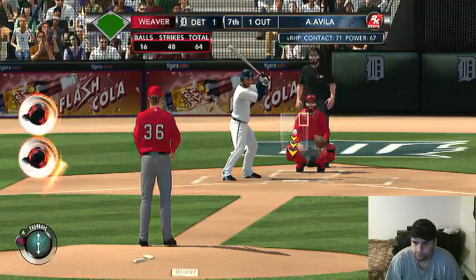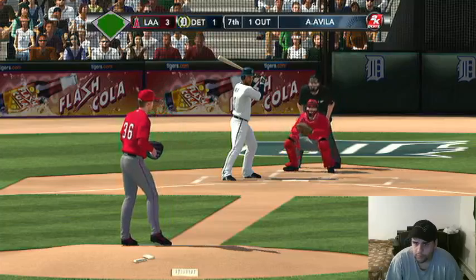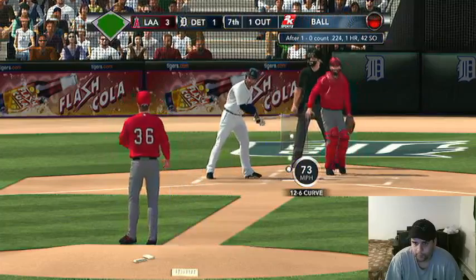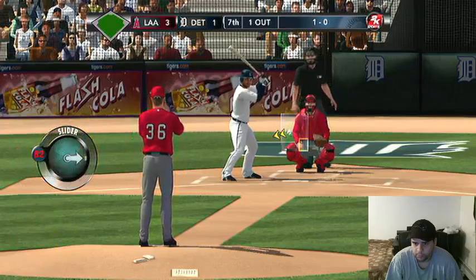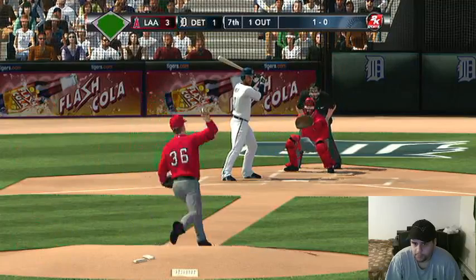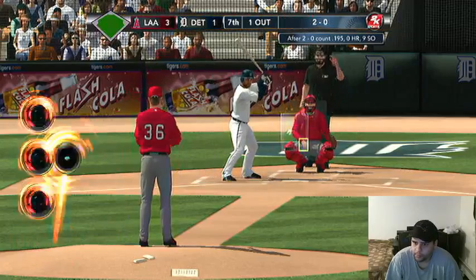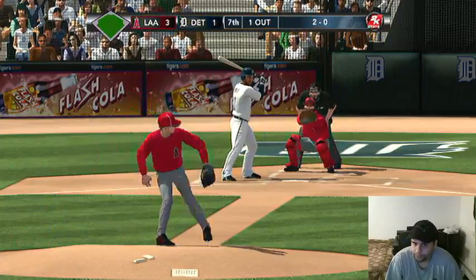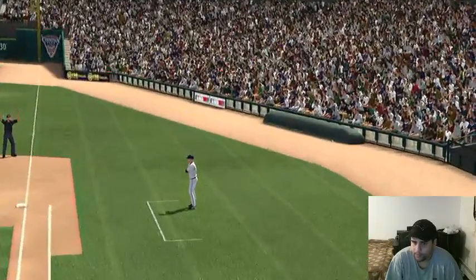Last time up, he went down swinging, striking out against Weaver. He went down on strikes the last time, swinging over that circle change, and was way out in front of it. You've got to believe he's going to be sitting on fastball, but being patient in case he gets the off-speed pitch and the changeup. Well, when he's working that particular pitch well like he has today, no one has been able to do anything with it. That previous K that he got rung up on last time won't be the last time we see batters struggle against it. The pitch. Hit in the dirt. That's a foul.